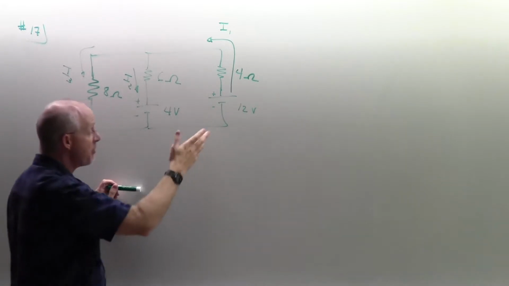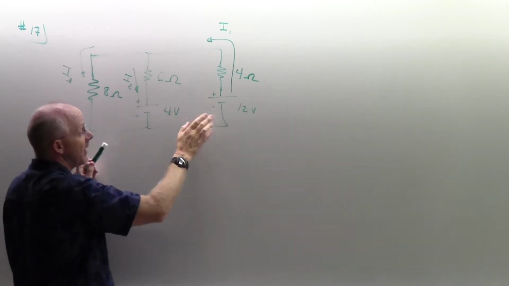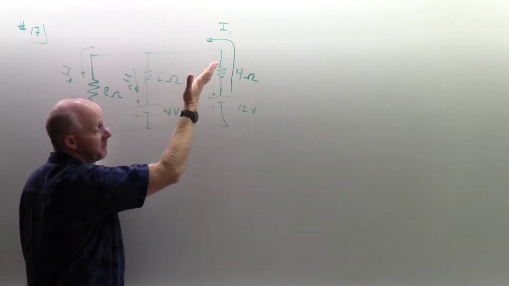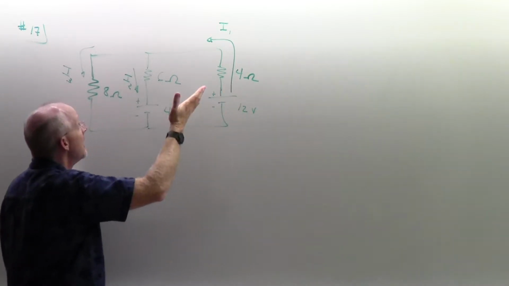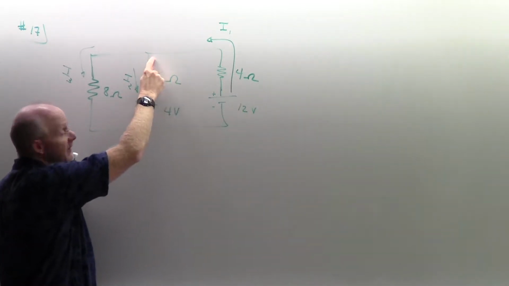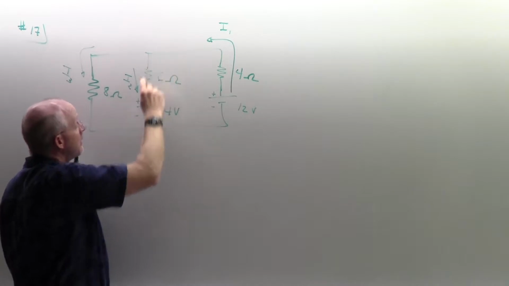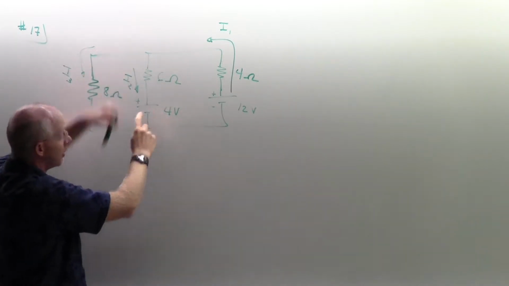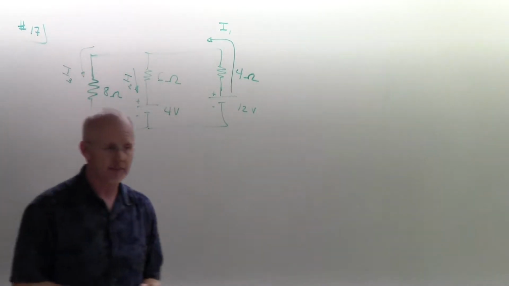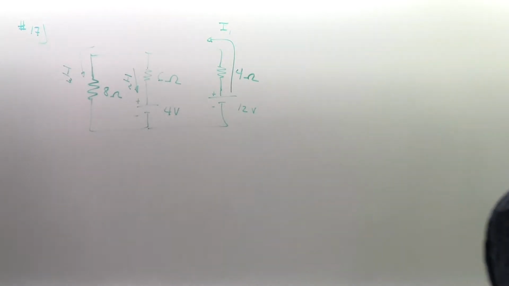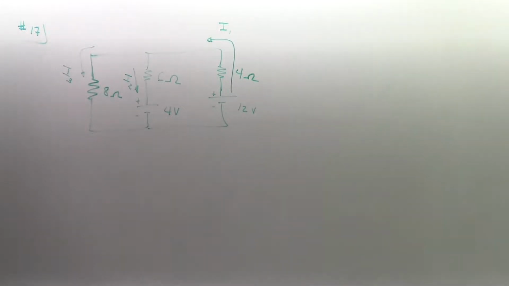And like I said, I'm thinking because this resistor is bigger than that one, there will be a drop, but it won't even be 6 volts. And because of that, this one, even if it dropped to 6 volts, would still have more power than that one, and it would go this way. So the current's going in the opposite direction. So that was one of many reasons I picked this problem. I wanted you to see the current could go the opposite direction when you have the 2 batteries in here.